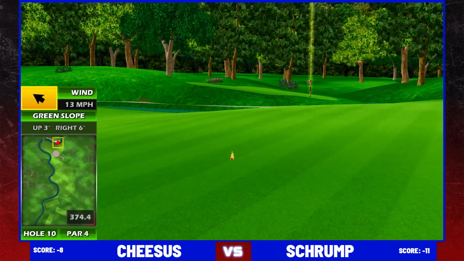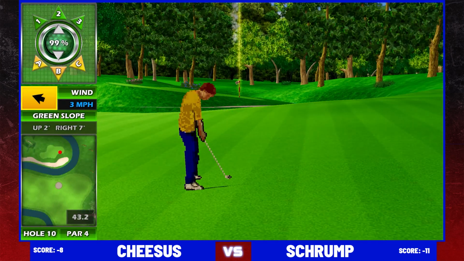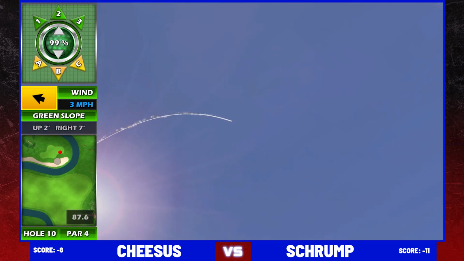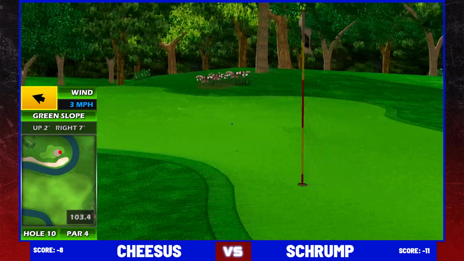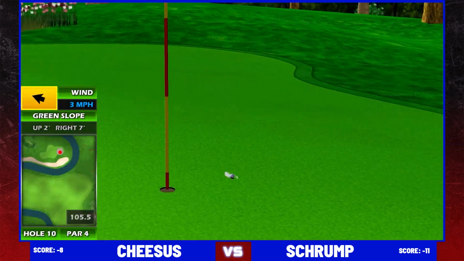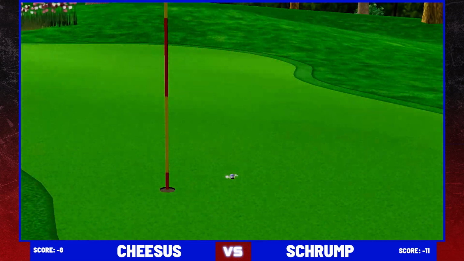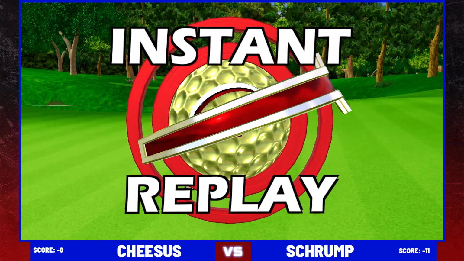Hole number 10. I decided to drop. I wanted to see what this green would do slope-wise, if it would bring it back to the cup, and obviously it does with that right 7. It turns it into a downhill 7. I just hit it a bit too firm. Still got some great shot points. Oh, yeah, we'll get to see that again.